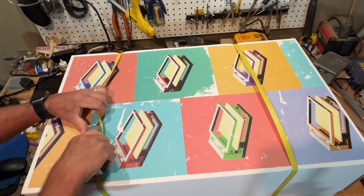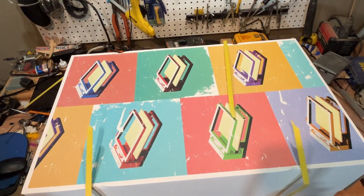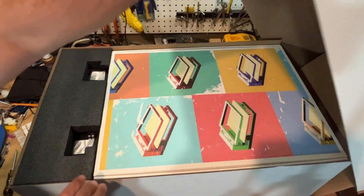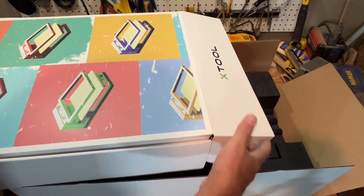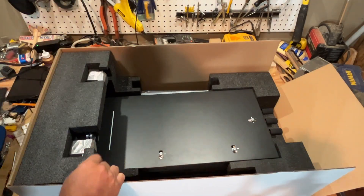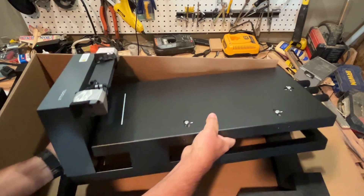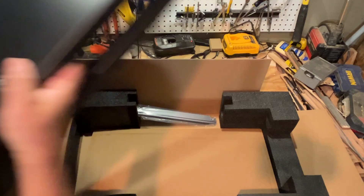External box out of the way — that helps with shipping. Cut through the straps. This one has got a lid that we can lift off. We've got a large box. I'm going to set this aside and open it on the table in a moment. Foam protector, more foam protector. This is the actual press — it is quite heavy. I'm going to lift it out of here and set it aside.